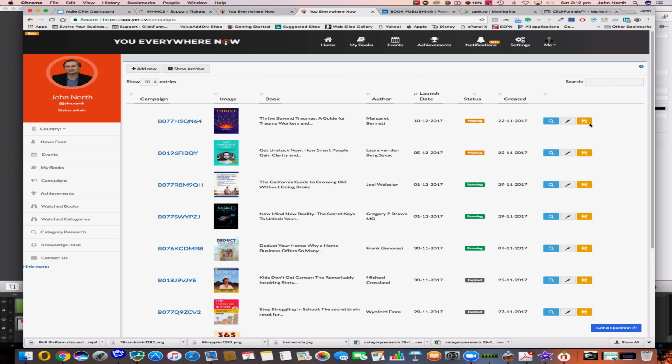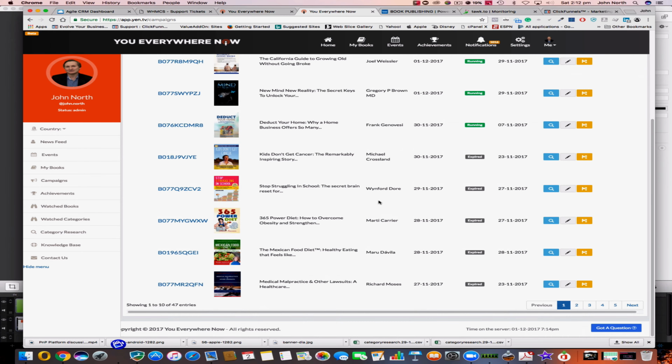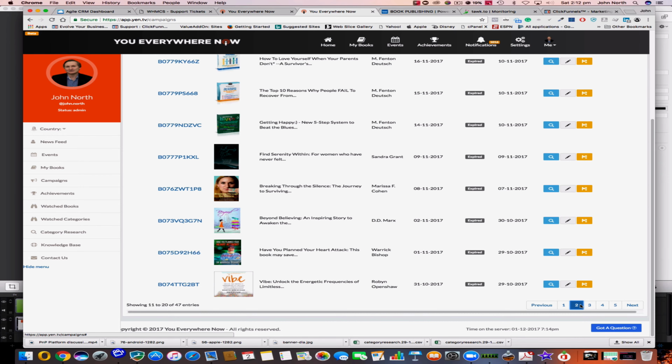Bit of confusion with this archive thing. You can archive any campaign you like, and what it does is just kind of hides it. We keep the data, obviously, we don't want to lose it. But you can then show your archive and see which ones you've deleted and get them back. It's not necessary to archive them after you finish with them. In fact, I probably wouldn't, because then you don't really have access to the information. So it just becomes continuous. Like you can see, I've got a lot going on here on the ones we've done.